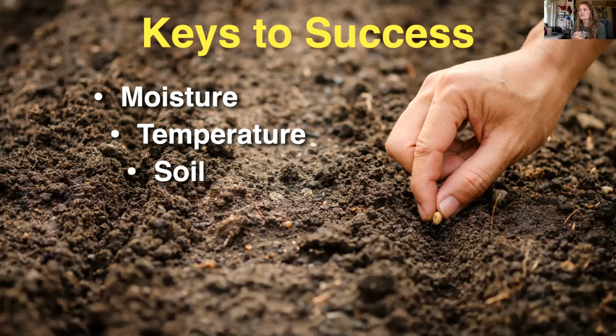So when you are starting your seeds, now again, I'm talking about in trays, it's important that you use seed starting mix. I know that you can go to your garden, take soil out of your garden, put it in your trays and start seeds that way. That's absolutely possible. Will you have as much success doing that? No, you will not. Seed starting soil is formulated specifically for seeds to germinate quickly and without any trouble getting through the soil, and will lead to happier plants.